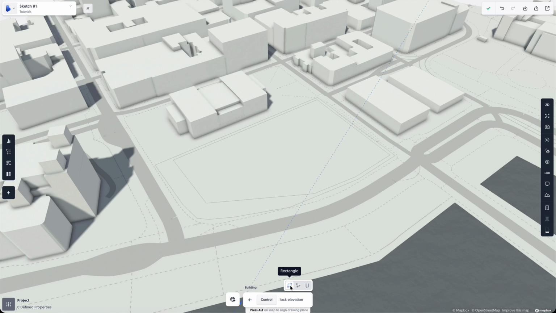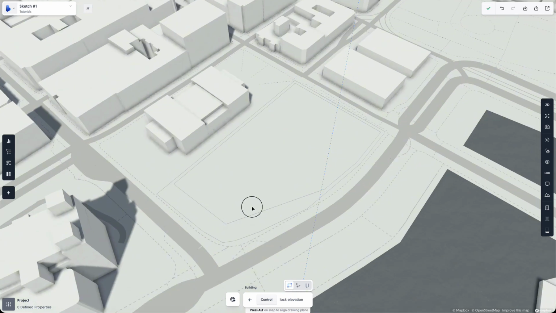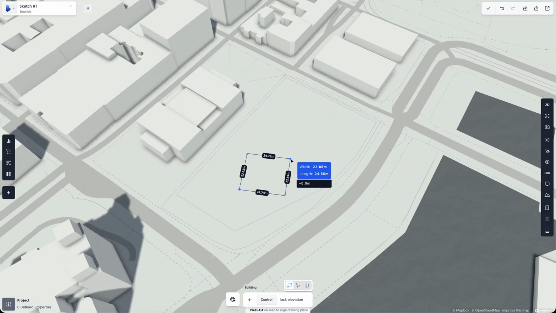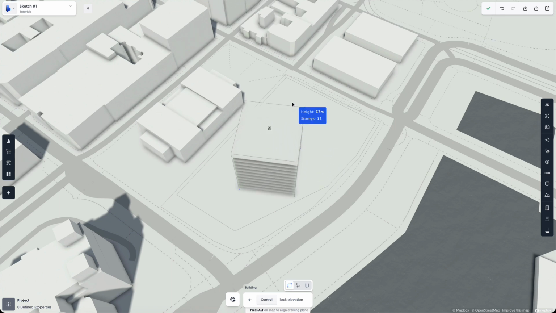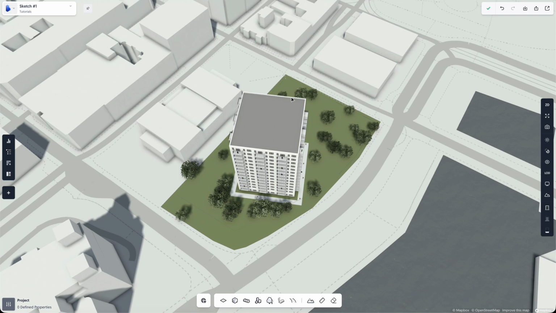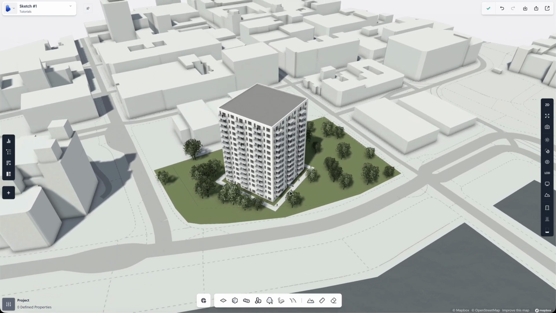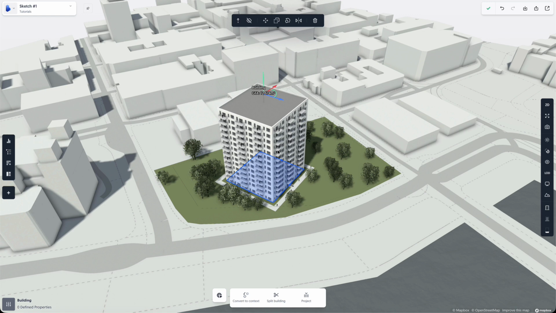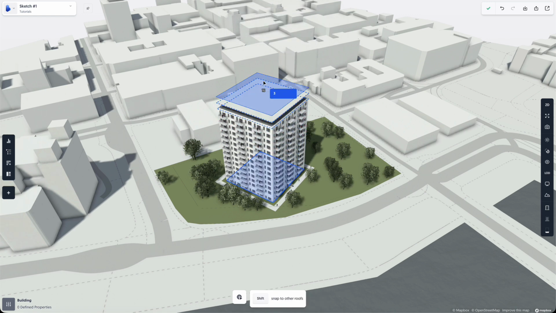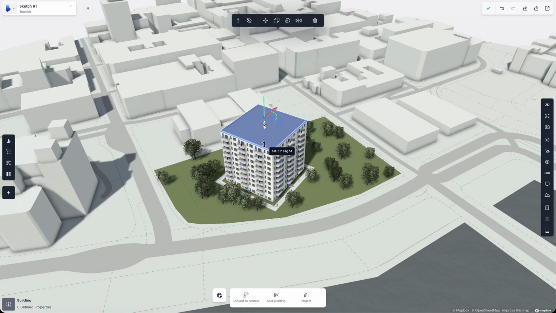Rectangle gives you a clean square aligned to the cardinal directions: north-south, east-west, useful when you're sketching a regular volume. Freeform lets you click out a polyline by hand for anything else: an L shape, a courtyard, an angled site. Once you've drawn a freeform building, click it to select. Drag the roof up or down to add or remove stories. Drag any face to push or pull it in or out.